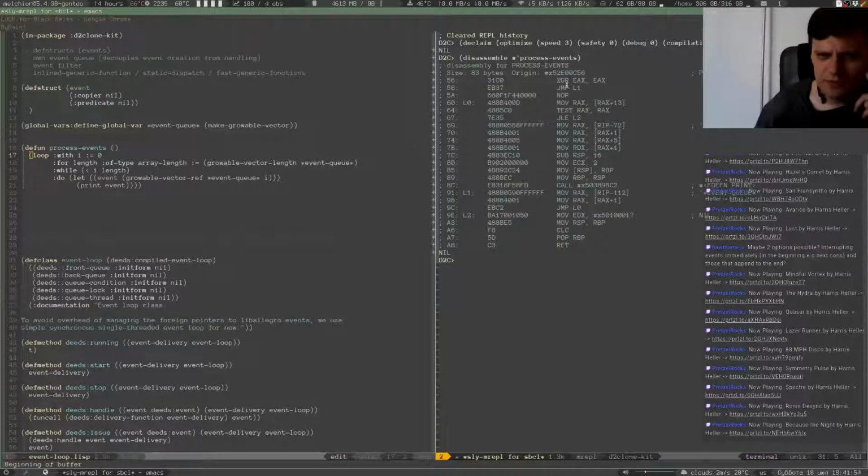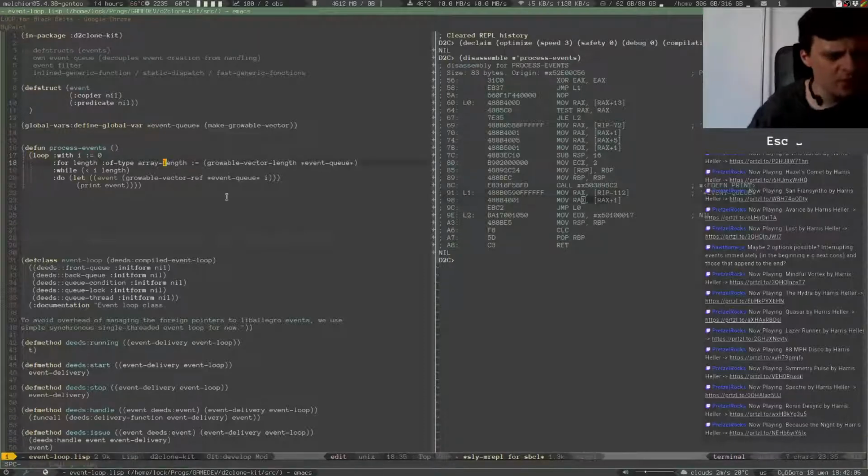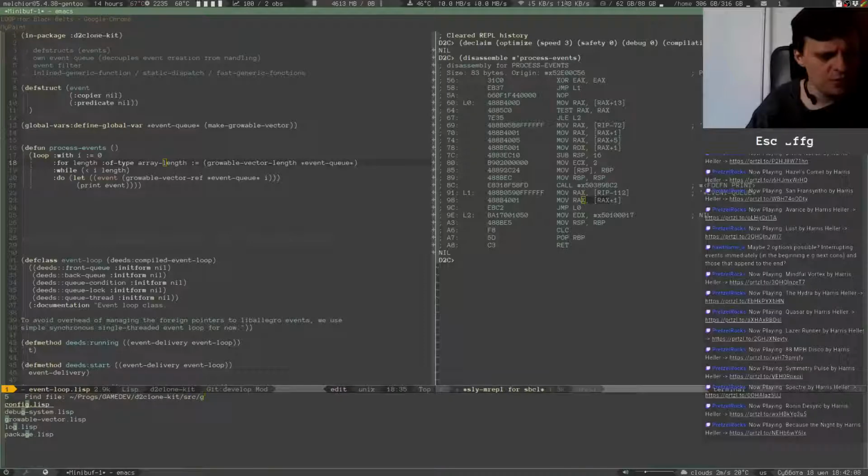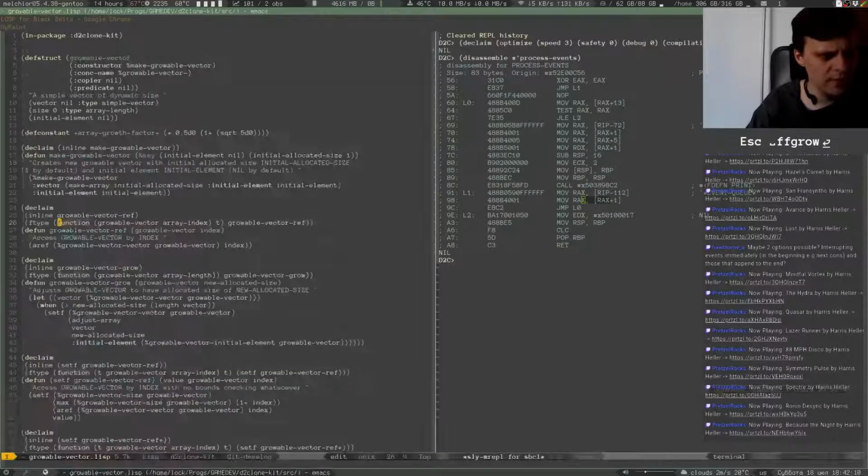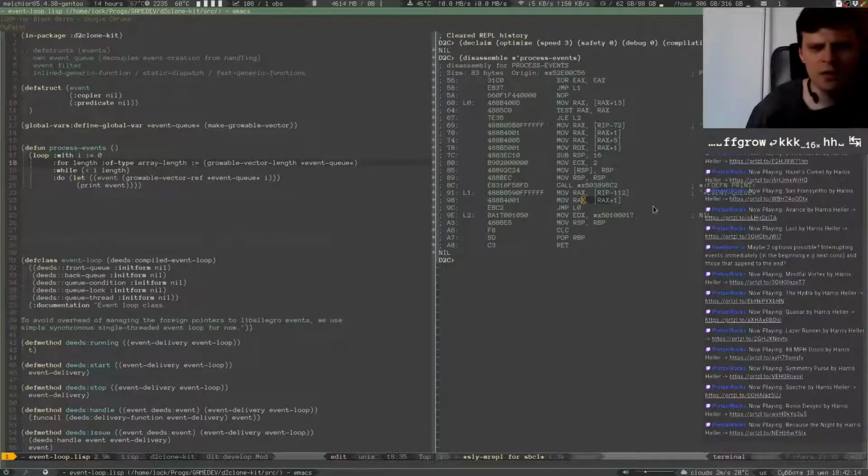So process events. Right from the start, for some reason, we jump to label 1. We get event Q. Then we get something from there. By the looks of it, I would think that this is the vector itself, the underlying vector.